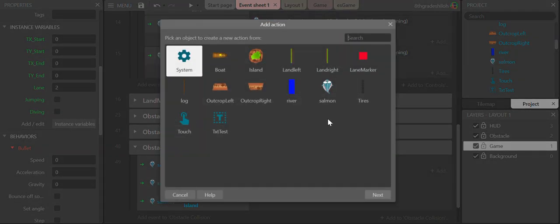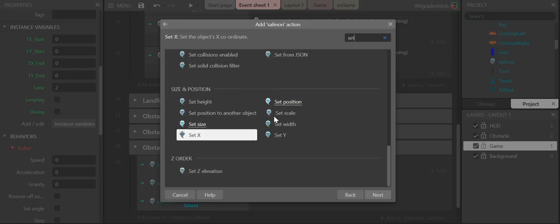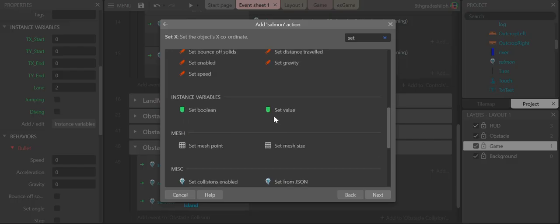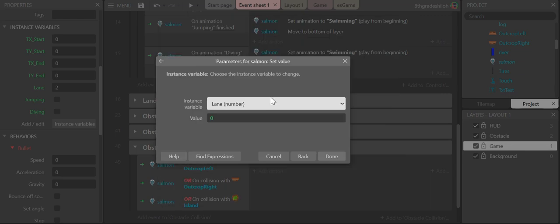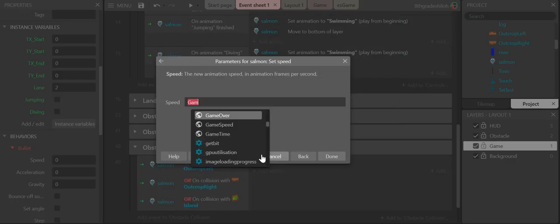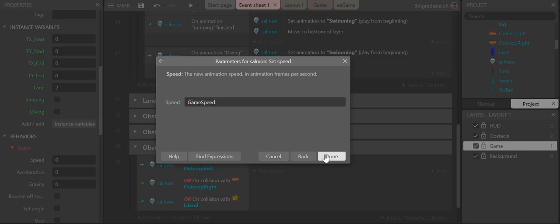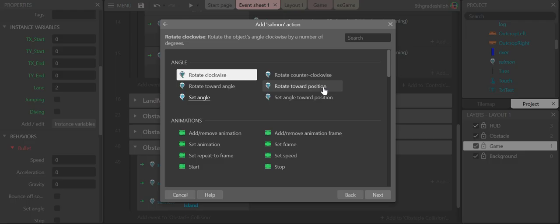Next, we'll have the salmon go set, and we'll look for values, not variables. Scroll up to set speed, the animations. So I'm going to select set speed and go game speed. Then salmon, set angle of motion to 90 degrees.